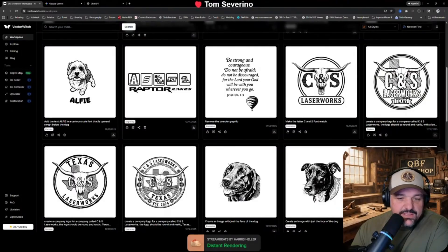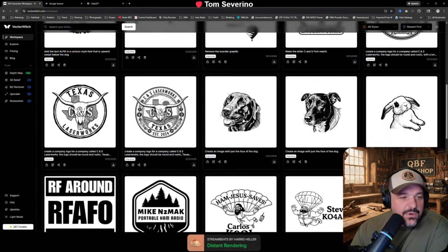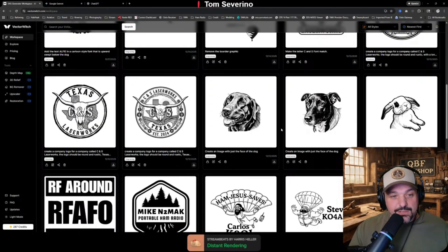I printed these three here on the bottom and did ornaments out of them and sold them to a customer. The customer paid me 40 bucks for three ornaments. My subscription level is $20 a month, so I've already paid for two months worth of services by selling three Christmas ornaments, which I thought was pretty freaking fantastic.